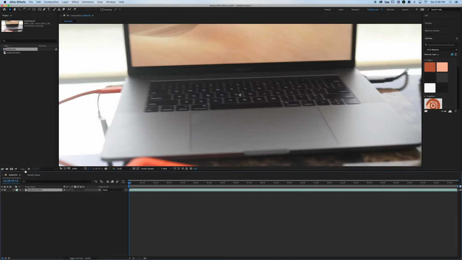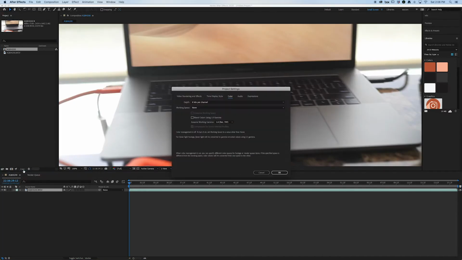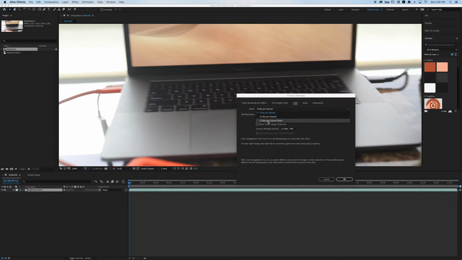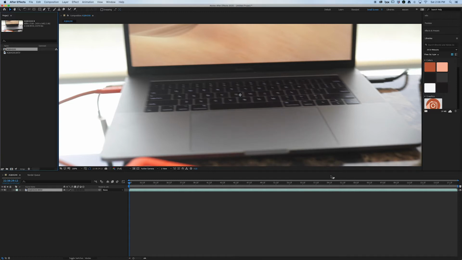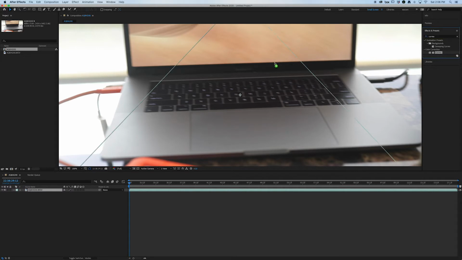And one thing that I go ahead and change at the beginning is my workspace. Because we're compositing, I change it to 32 bits. You can keep it at 8 bits, but what we're doing is allowing the computer to work with more information. So we're gonna go to Effects, Presets, go to Curves, and drag this on.